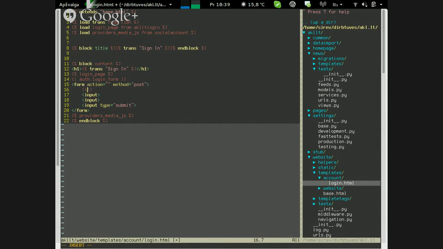So it's done like this, with some magic here. With percents, because this is a tag. Something like CSRF token. Okay, now you have to find two things: variable input names and action URL.